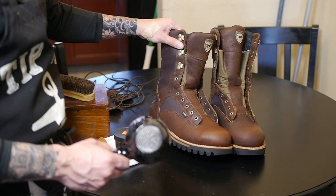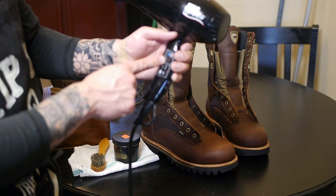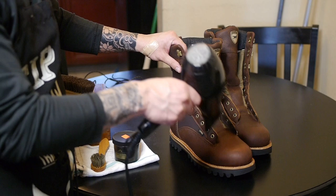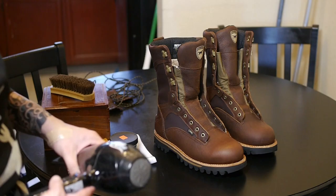If you are using a blow dryer, just make sure you are being very cautious when applying heat to the boot because you can damage it if you get too aggressive or if your heat setting is too high. I set it on a low heat setting and a high flow. Make sure the heat is not too hot — if you can take it on your skin, you should be able to take it on the boot. Make sure you are consistently moving the blow dryer around to distribute heat evenly and prevent any harm.